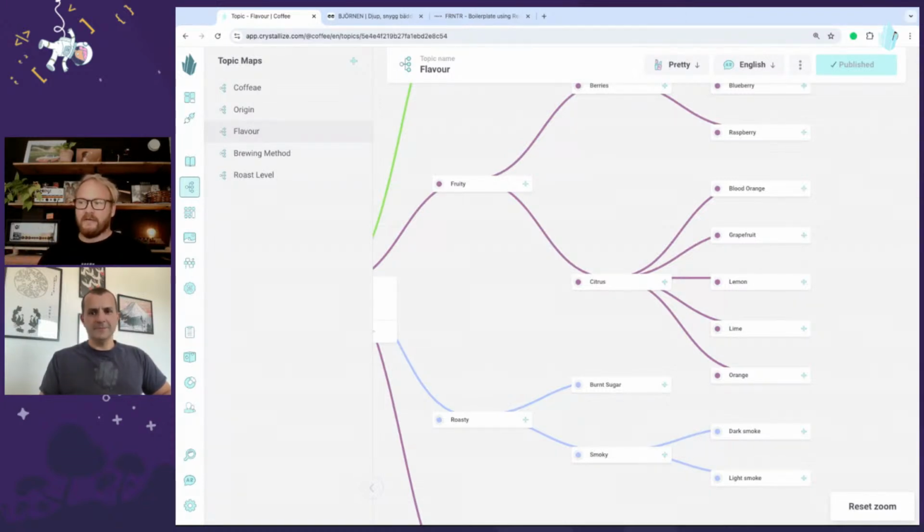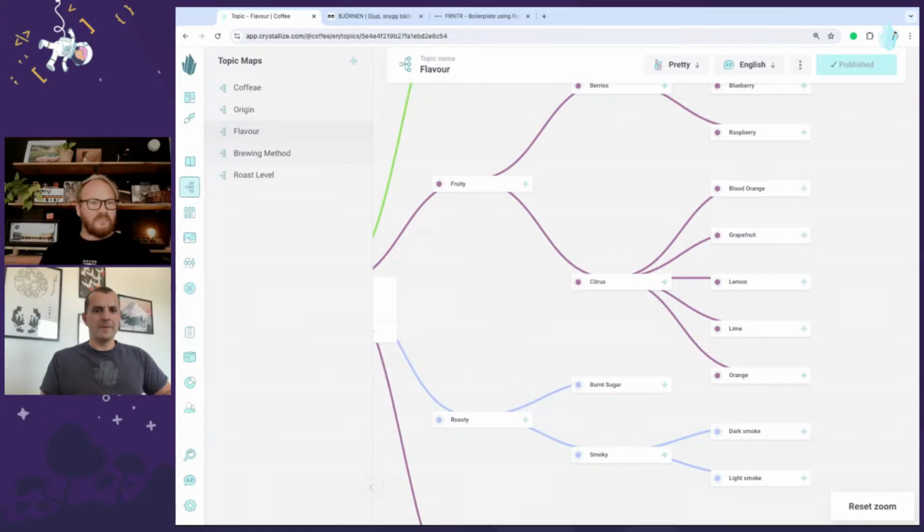You can have a fruity flavor, you can have a citrusy flavor, and below that, is the citrusy fruity flavor a lime or lemon? So it's very much describing the taste profile. Other dimensions here could be brewing method or roast level, right?